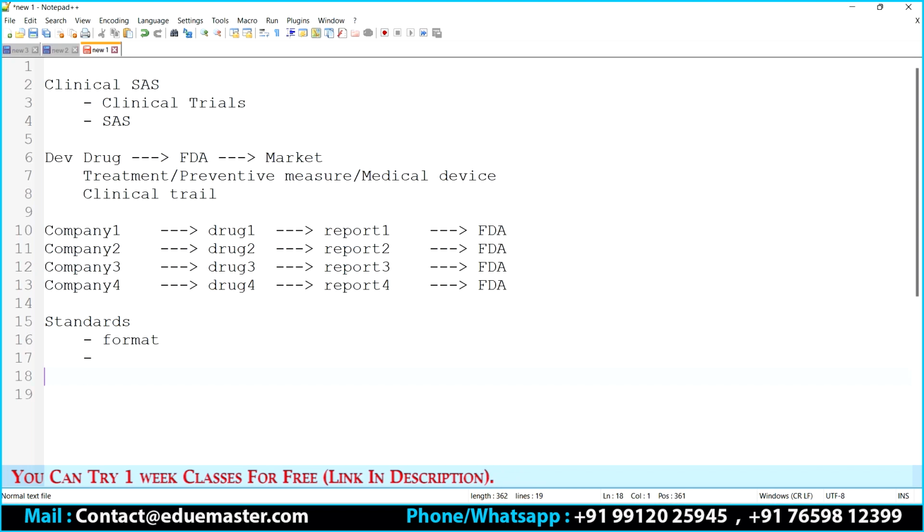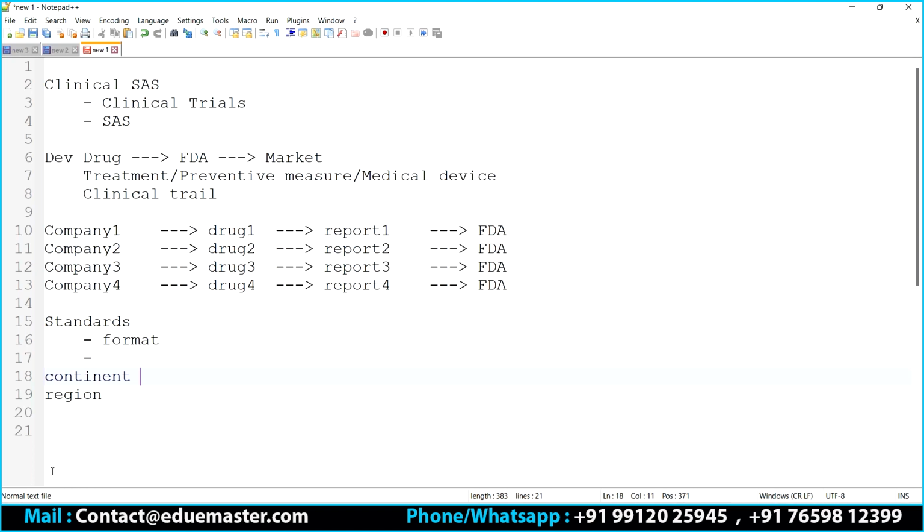When they talk about the continent, one company used a term called continent. Company 2 used it as a region. So continent here they mentioned as Asia, but the second one used the same Asia and called it a region.